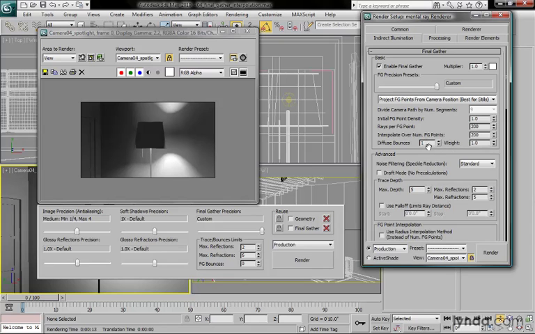The last thing I want to mention in this dialog here is the number of diffuse bounces. This is an important one because it determines whether a final gather ray is going to generate additional final gather rays. In other words, with diffuse bounces set to 0, what happens is light hits a surface and then bounces off to illuminate another surface. So, a light ray might hit this wall and then bounce off to illuminate this other wall here. So that's with the diffuse bounces of 0.